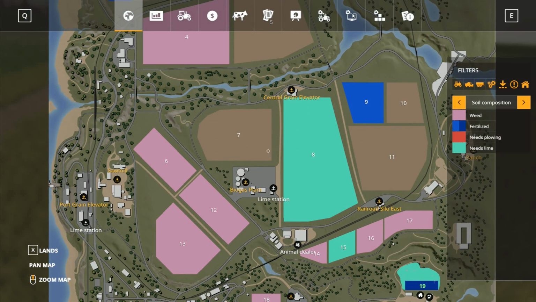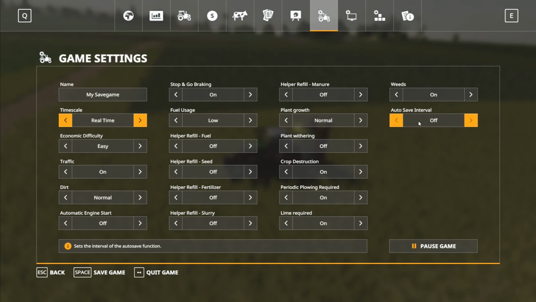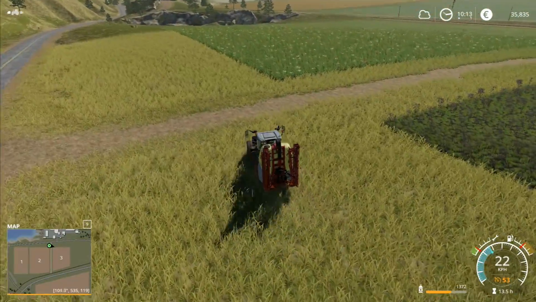But this bit right in the middle, is there a setting for this? Have I missed a setting here somewhere? Vehicle only, input help mode, keyboard, volume, camera sensitivities, interactive zones. Okay, is anything on there? Auto save, weeds. Stop and go. Automatics. Limes. Crop destructions. Fuel usage. Stop. There's got to be economic difficulty. There's nothing here. There's nothing to tell me why it's doing that. But we can't do any more jobs using the spray. So we need to head back home.